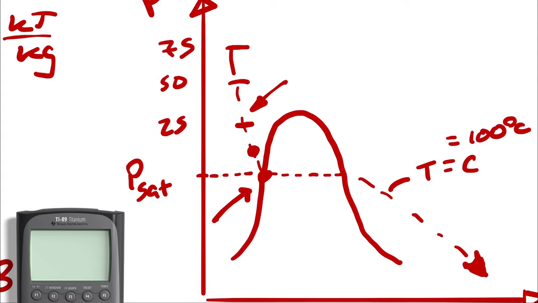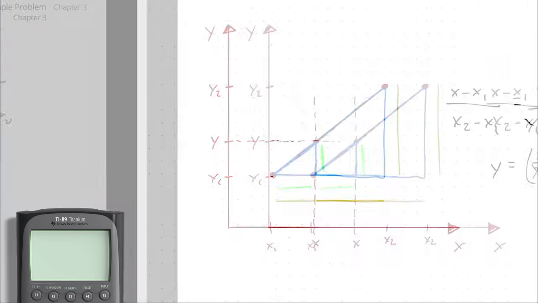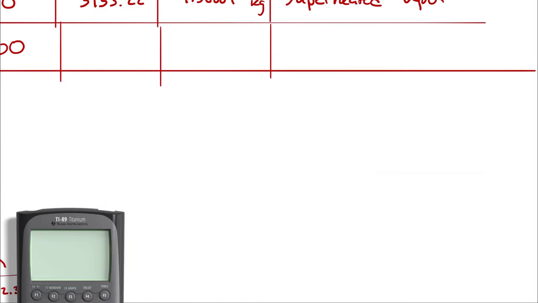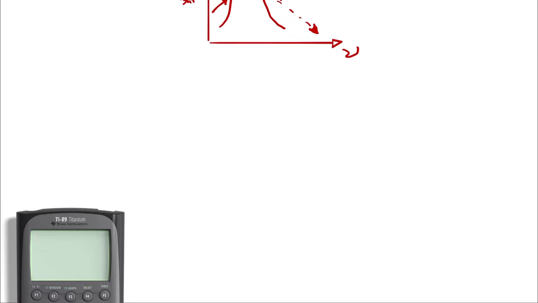So, what I'm going to do is generate the same style of triple interpolation. It's just that my interpolations are going to jump between tables. So I'm going to have an interpolation between the saturation pressure at 100 degrees Celsius and 25 bar. Actually here, let me just copy and paste that PV diagram so we can reference it. So we are going to interpolate in the same general way. We are going to build a temporary table, which I will do in the same general way as earlier.